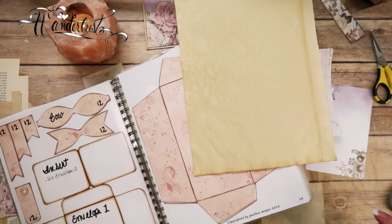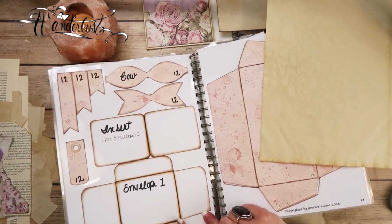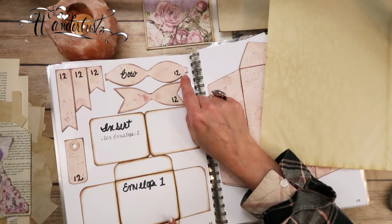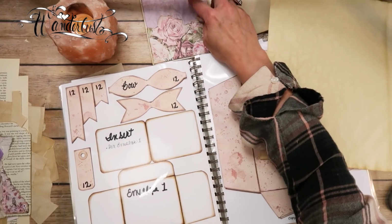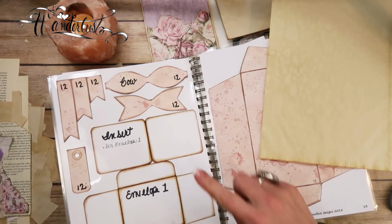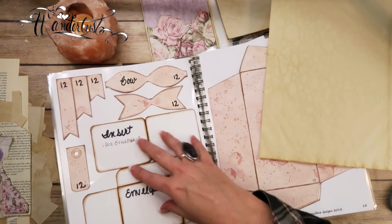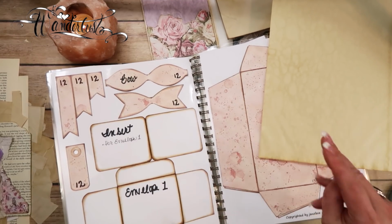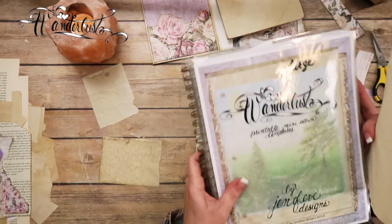And then I think, for page 12, I'm going to print this in purple. So the number 17 purple, just like on the back cover that we used, I'm going to print this page on cardstock so that I could use the bow, and then we can use these other elements other places in the album. So let me do that, and I'll be right back.